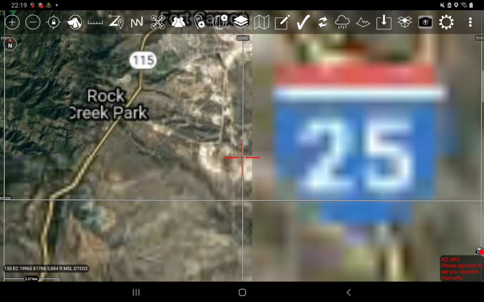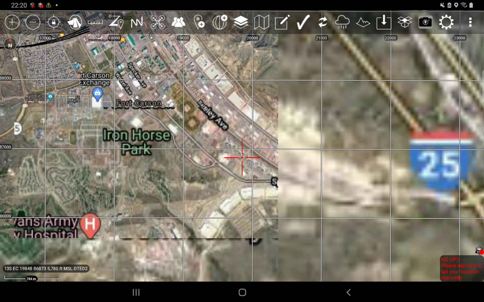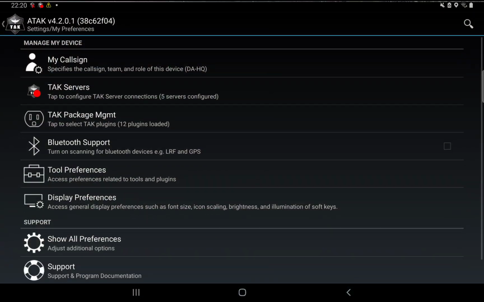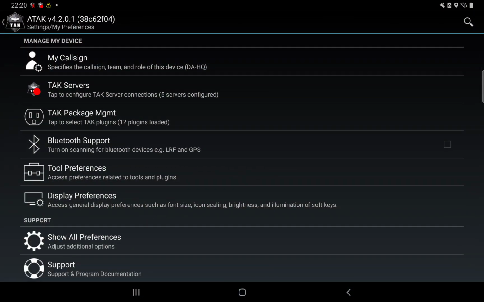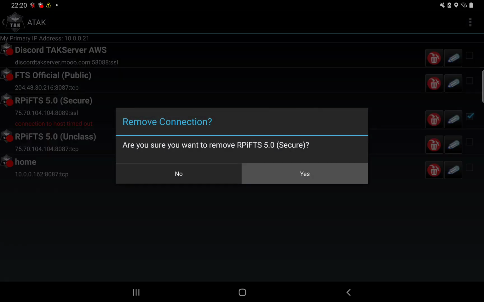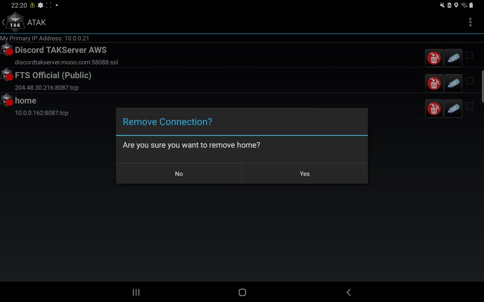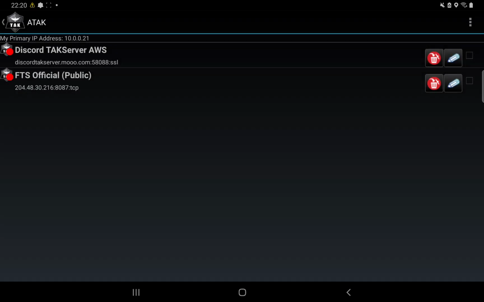We're just going to zoom in over there. Okay, so we're going to go to settings, then TAK servers. You're going to see some crazy stuff in here, don't worry about it. This one I'm going to delete. This one's deleted. I'm not using that right now.